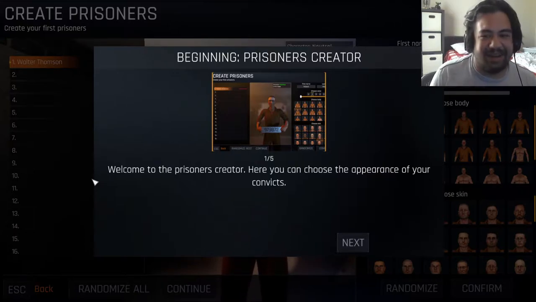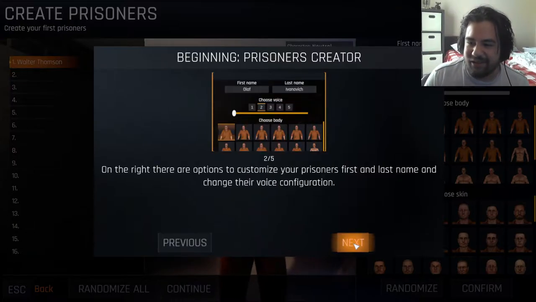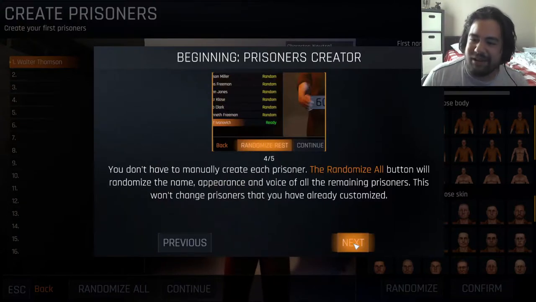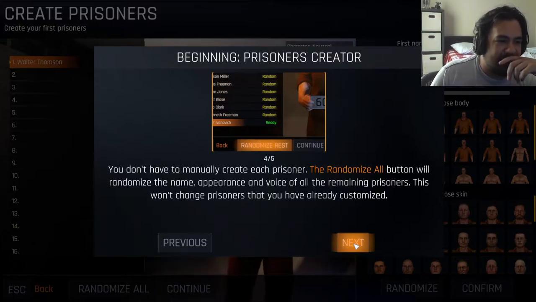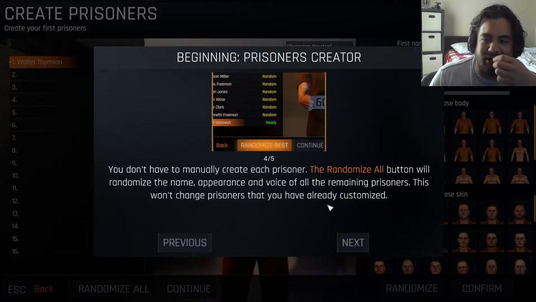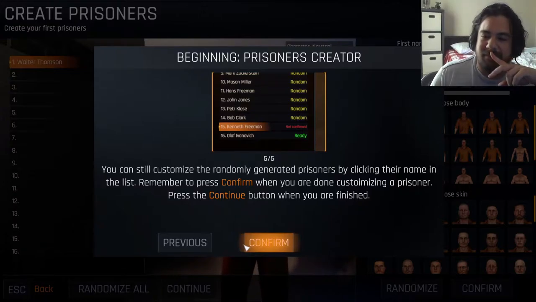Alright, that was wild. Welcome to Prison Creator. Here you can choose the appearance of your convicts. On the right, you can change their voices, their bodies. Also, you can customize prisoner's bodies, face, skin tone. Why would I want to, am I the prisoner? Yeah, I'm the prison guard. You don't have to manually create these prisoners. The randomize all button will randomize the name, appearance, and voice of all the remaining ones. So I can make a specific prisoner.